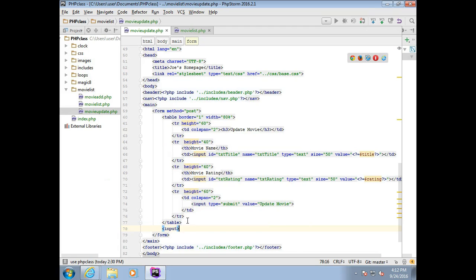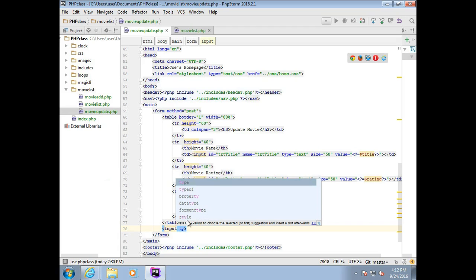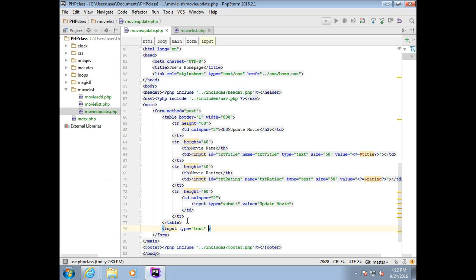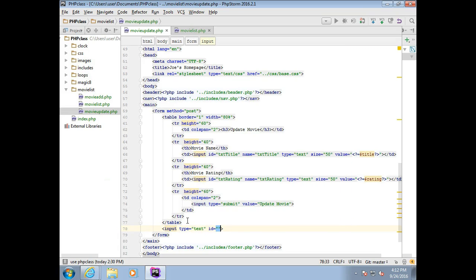So I could do an input, and the type could be text, and I could give it an ID of, I'm just going to follow the same standard, TXT ID, and I could give it a name, and the name would be TXT ID.